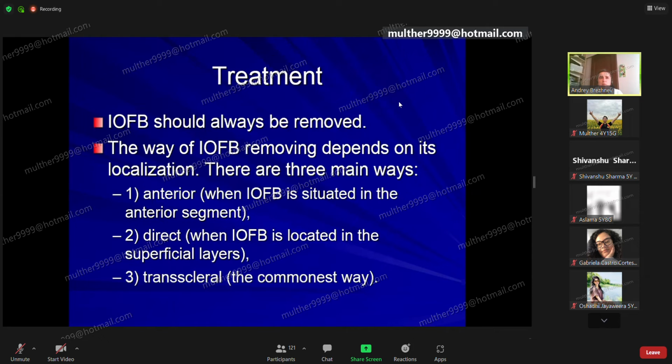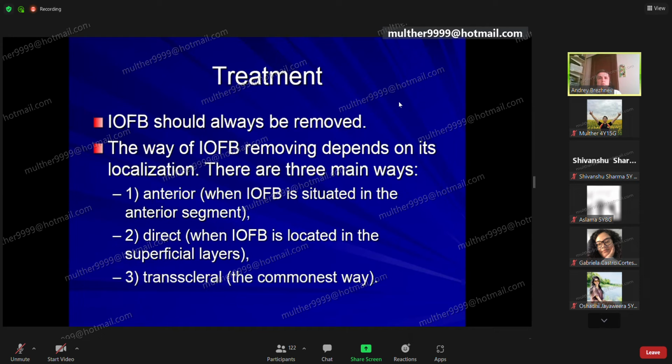Bone-free X-rays are used to determine the position of non-metal, glass or wood foreign bodies, and also ultrasonography and of course computed tomography scans are useful in diagnosis of intraocular foreign bodies. Be very careful with MRI, with magnetic resonance tomography, because in the magnetic field the metal foreign body can change its position, and you can cause additional damage of the intraocular structures.